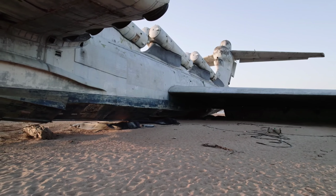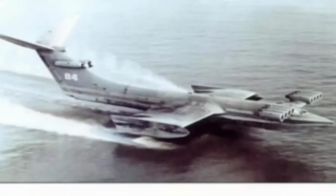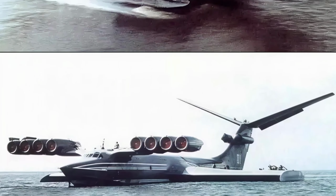So this machine, capable of moving like a jet, was effectively imprisoned at around 10 feet above the water. It was like owning a car faster than a Ferrari, but only as long as you never ever leave one specific painted lane on the road. Drift out of the lane, and the advantage doesn't just fade. It disappears instantly. The Ekranoplan didn't fly low because it couldn't go higher. It flew low because low was the only place it could survive. And living inside that trap was terrifying.